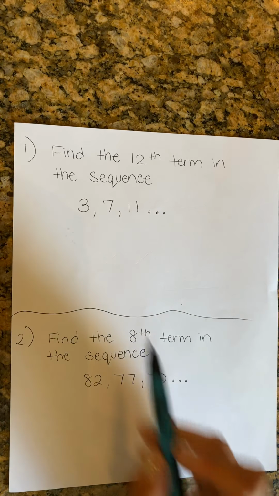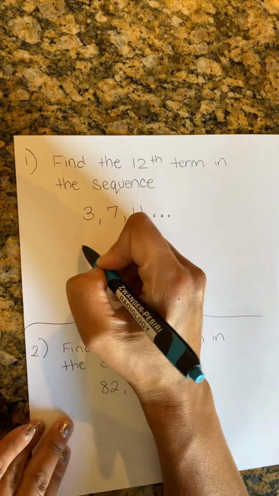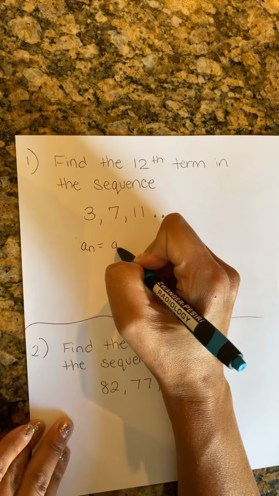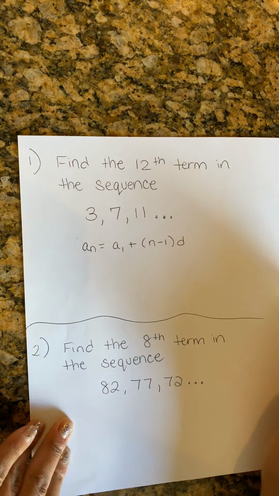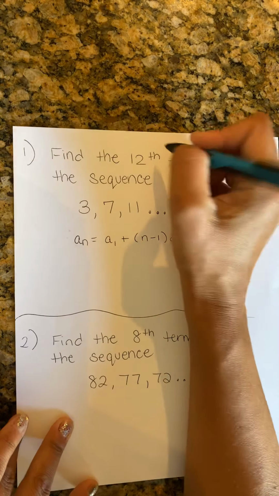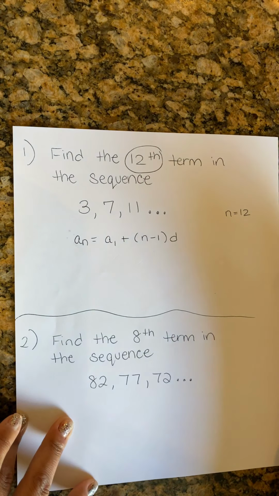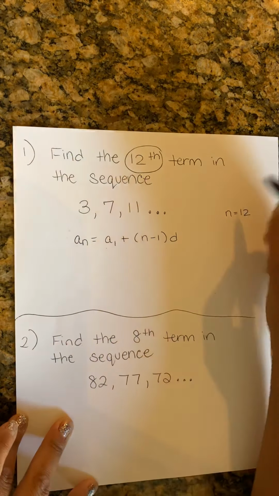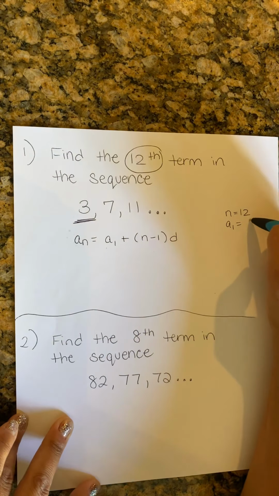So yes, if you wanted to sit there and list out all the terms and find the 12th term, you totally can, that's fine. Okay, but I am going to use the formula since I want to see how to use the formula. So formula, a_n equals a_1 plus parentheses n minus 1 times the common difference. So I want to write down what everything is so I have it. So we're looking for the 12th term. That is your n value. a_1 is just your first term right here. Whatever the first term in the sequence is, our a_1 is 3.